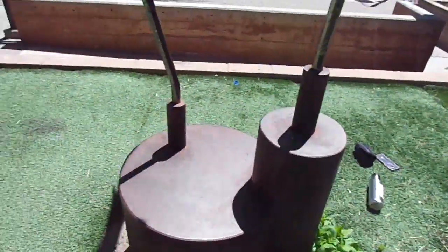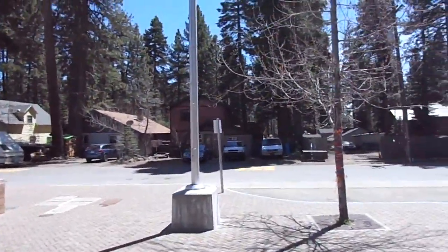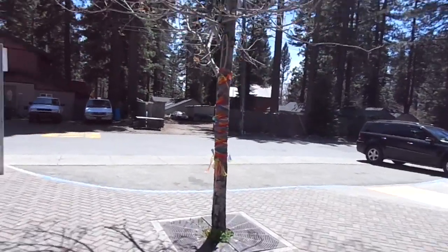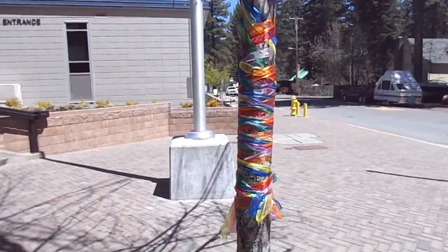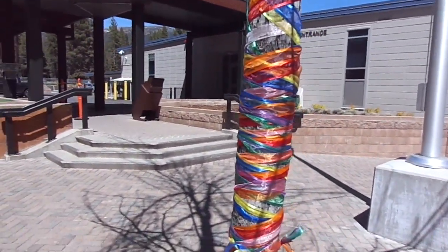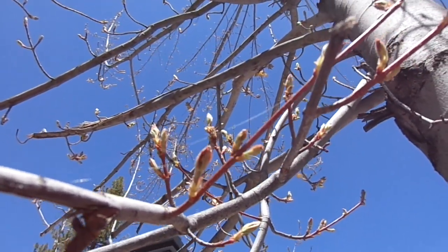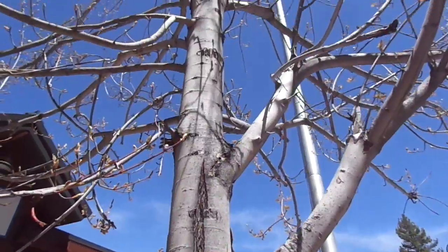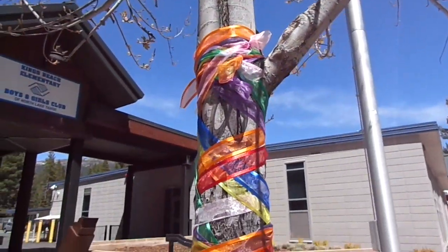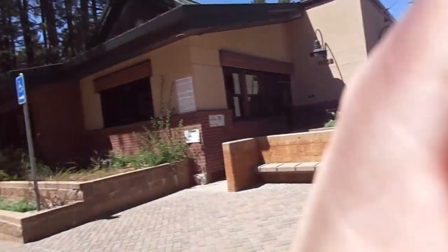Then I wanted to come over here and show you guys something. Look who got decorated! Did you guys see the video of Miss Morgan, Mrs. Lorillet, and Miss Erin? We decorated the maple — Miss Maple. She still has her colors on it. But I wanted to show you just in the last couple of days, look what Miss Maple started growing. Can you guys see that? Her leaf buds! Do you guys remember what color Miss Maple's leaves are? Maybe you can draw me a picture of what color Miss Maple's leaves are going to be.